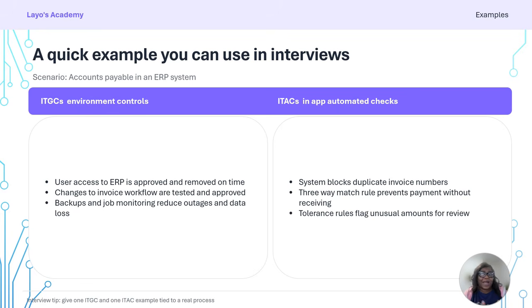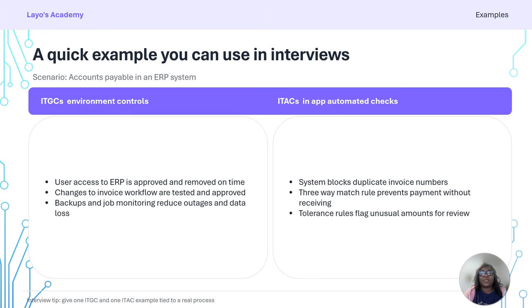However, I understand that IT application controls operate within the systems to ensure transactions are processed accurately and completely, and that strong ITGC support the reliability of those application controls. This is going to show both honesty and understanding that yes, even though you've not tested it, you understand it. You are not pretending to have experience you do not have.